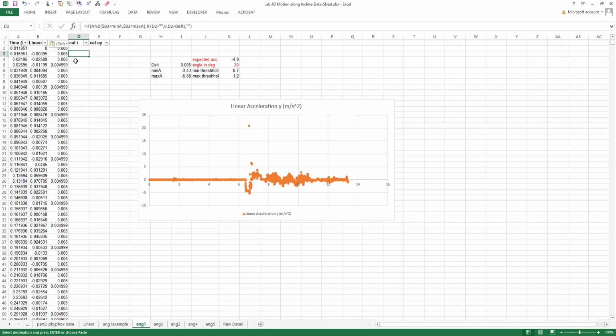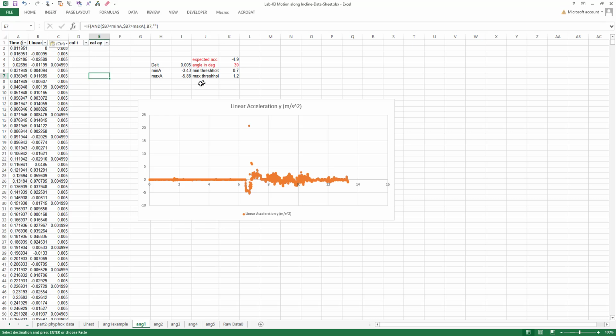So what this cell here is doing is trying to find for us when we should start t equals 0. And this one here would just transfer the data from here to here for that particular time. Okay, now how is this done?